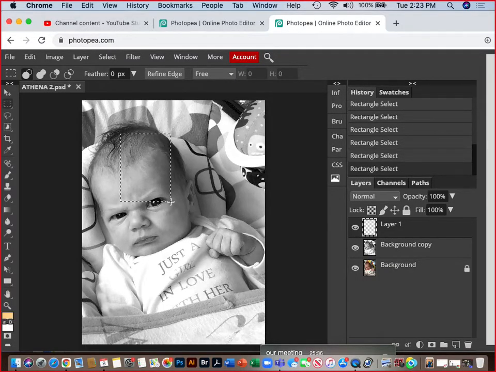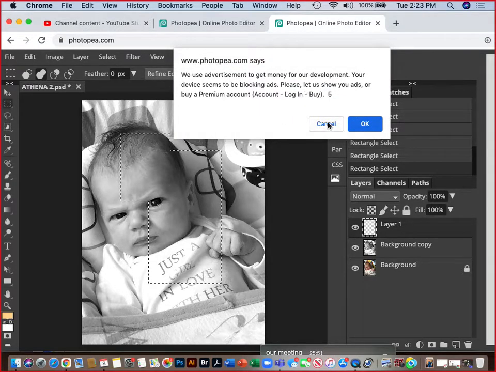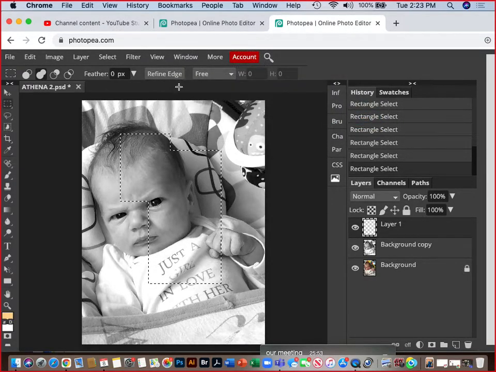So every time I click and drag, whatever I had disappears, new thing appears. If I click the second one, unite, I'll have this one, I'll click another one, and now I've made them one big selection area. If I go to subtract and click and drag, whatever I click is now unselected.